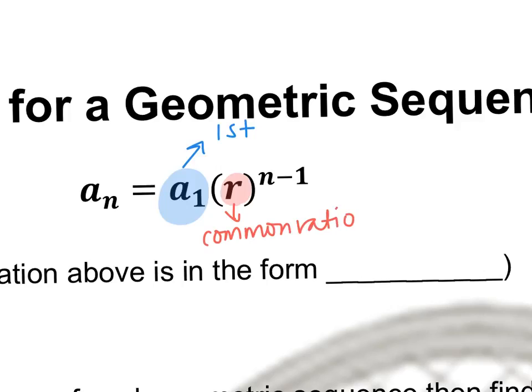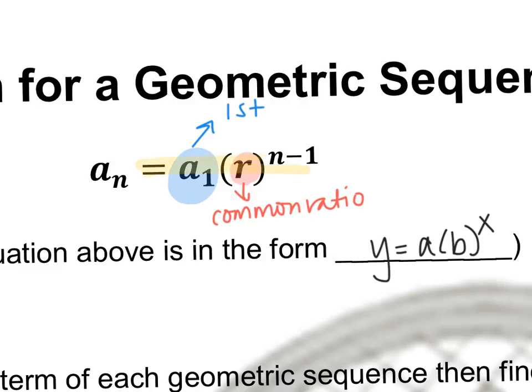Now, this formula is a little bit different because notice n minus 1 here, that's your entire exponent. It's important to note that n minus 1 is your whole exponent, and it's going to stay like that every time. This is in what we call exponential form, which is the form y equals a times b with an exponent of x. I want you to write this down and know that we're going to be talking about this for the next week. Today, all we're focused on is this equation right here. We're going to be writing a whole bunch of stuff to look like this.